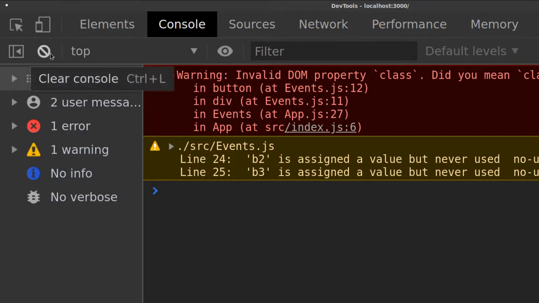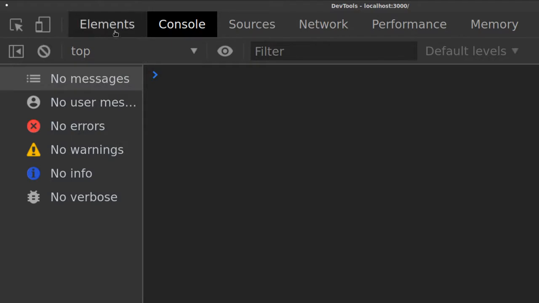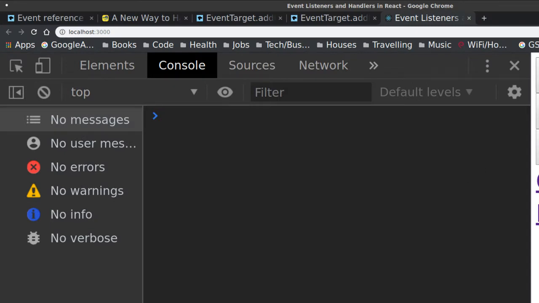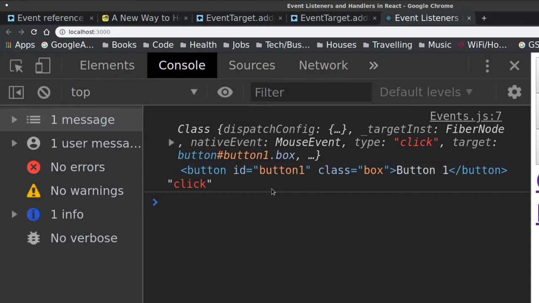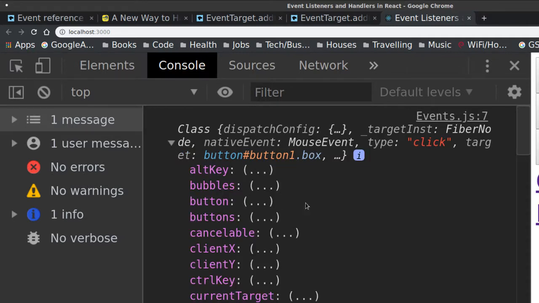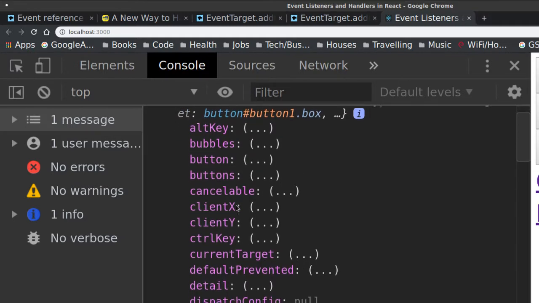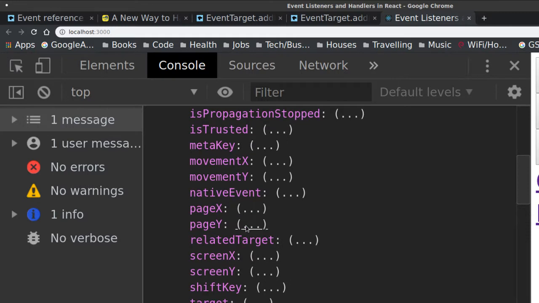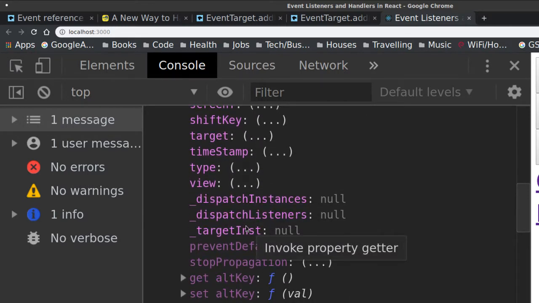Have a look at my console. Right, so button 1, we should have some sort of an event, yeah? Cool. So the first thing that we console logged was this event object. And we can see that it contains a hell of a lot of properties, yeah? All of these things are attached to the event object.